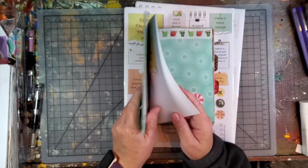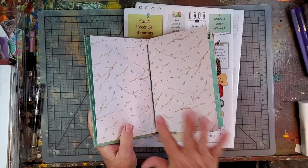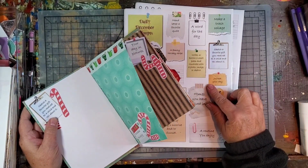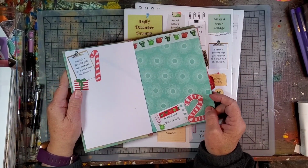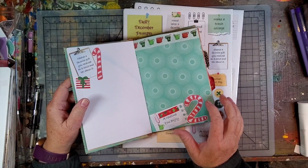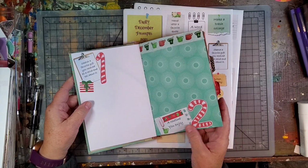I printed my prompts on sticker paper so that I could just go ahead and stick them right in here. I have a few extra pages that I left blank for other purposes, but I've gone ahead and put my prompts in here, and these are not dated, so you don't have to date them if you don't want to, but they can be put on your page. I did choose to add dates. These are some of the dates that my patrons get. My patrons also get these sheets, as well as those that participate in my in-person workshop.